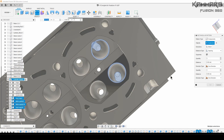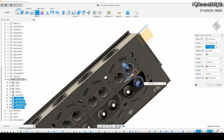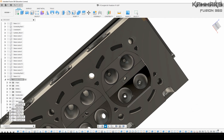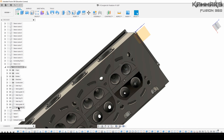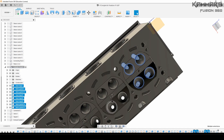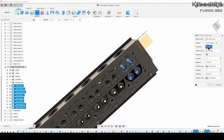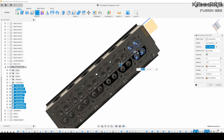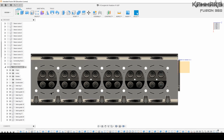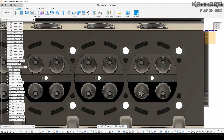Select all four of them, go ahead and select Rectangular Pattern, select the direction. Repeat this two times with minus 36 — I have 36 between them. Press OK. Now to repeat all of the four joints, as you can see we have eight components. Repeat it six times — select the direction, we have six here and minus 90. As you can see, everything is all right. Press OK. All is good.